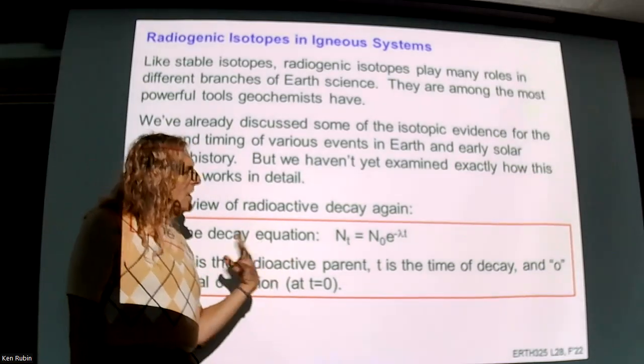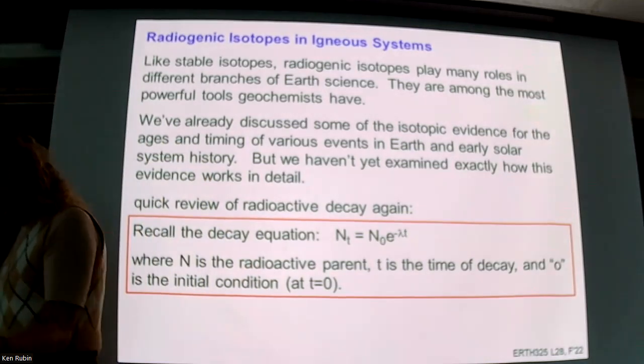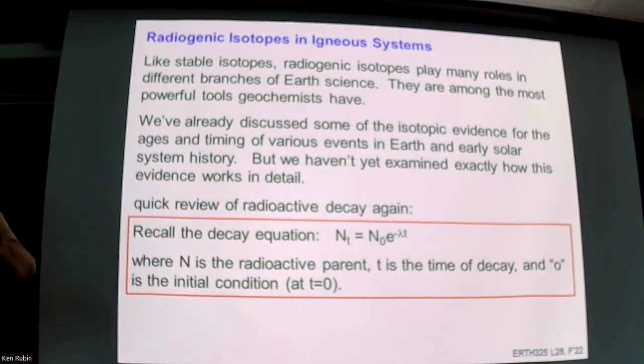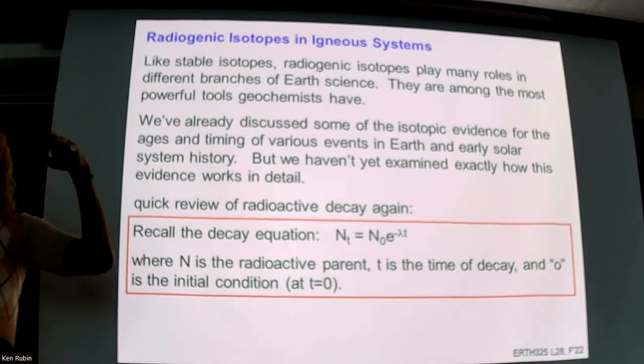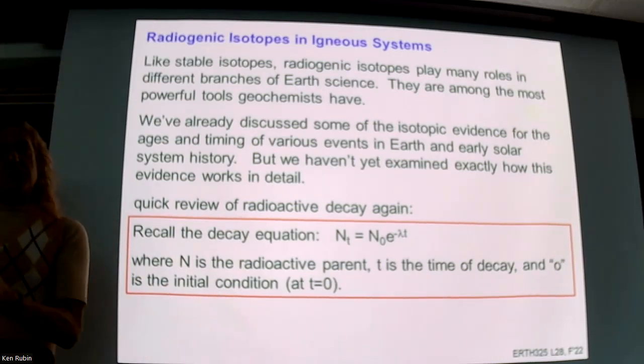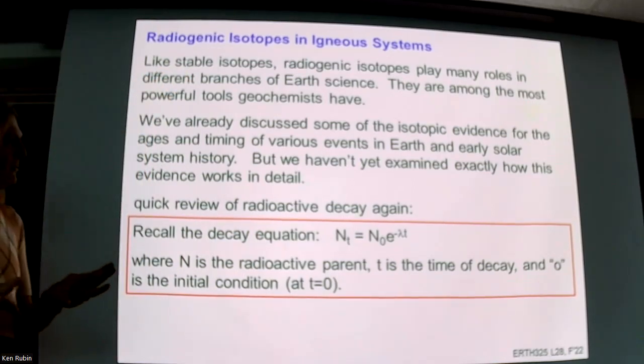When we're using it for dating, we're looking at the change of composition over time and relating variations we see in a system to changes associated with time. But we can also use it to think about how Earth reservoirs evolve in time. So if we did something in the distant past, like let's say the very first bit of crust that was subducted into the mantle, maybe that was 3 billion years ago, maybe it was 4 billion years ago, we don't really know when.